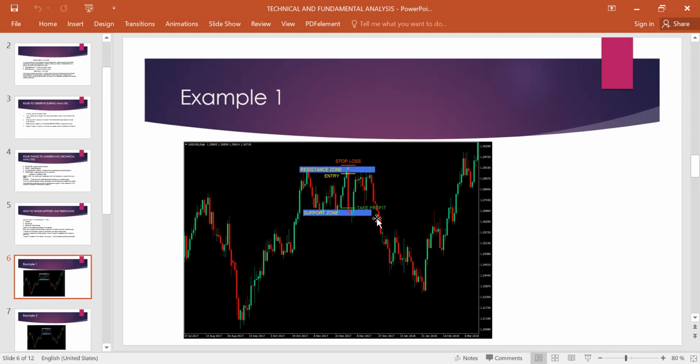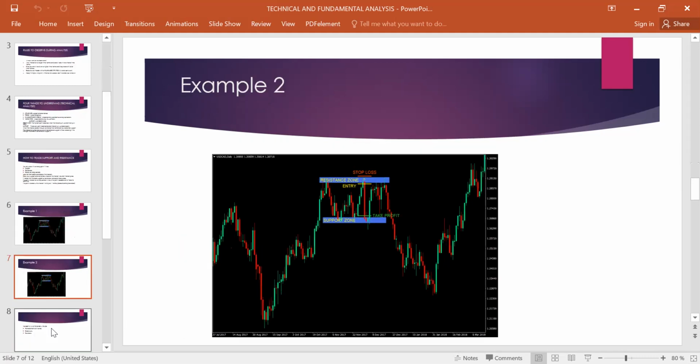So when using support and resistance, you need to understand how to find the entry points. I think I gave an example. In the second example, you can see the entry point. It got the resistance, and then it came back to the support. If you like, you can buy from this point, because you can notice it's more of a consolidation in this region. So when it hit this support, you ought to have bought after this bullish candlestick. So I would have bought after the confirmation. Maybe the next hour I could have bought, and then I could have taken my take profit at this point.